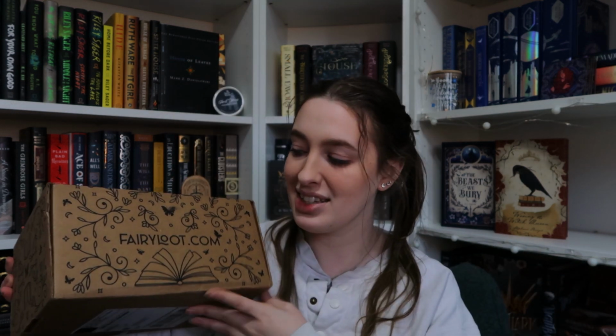The next thing, I believe this is my FairyLoot young adults. Alright, the first thing we have is the spoiler card. This is the Bewitching Bargains. First thing I'm seeing is a Kiki's Delivery Service list pack.